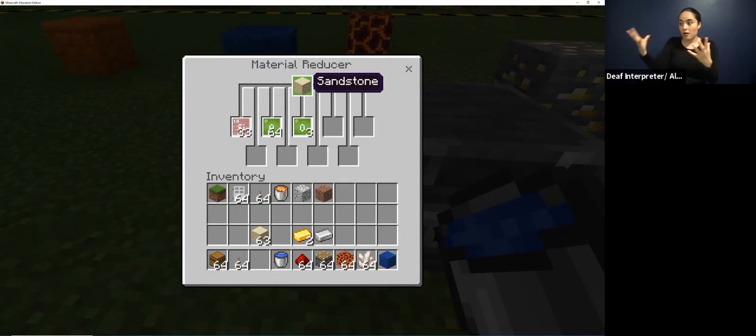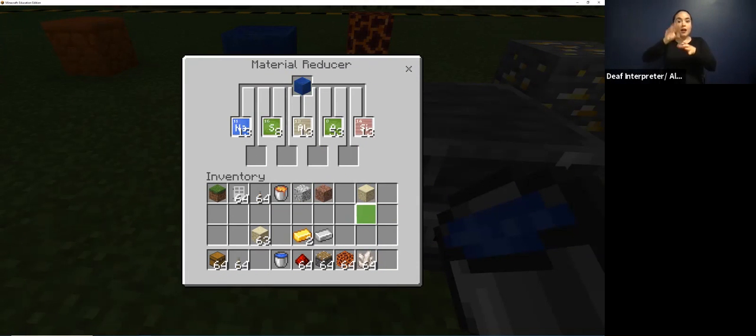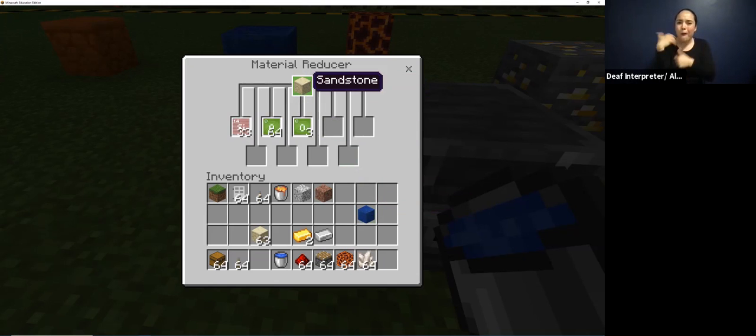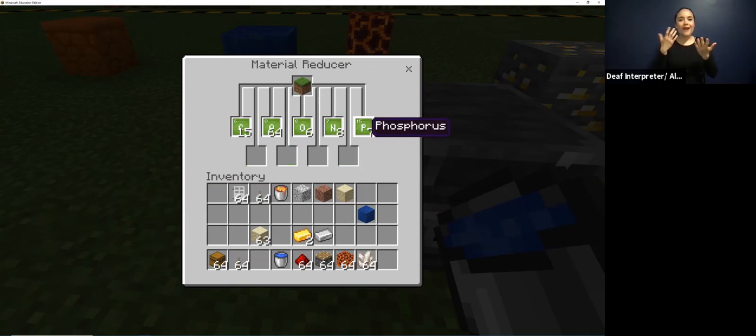And then, super cool, if I take that out and I put the lapis in instead, it's different. Very cool. So you can see the sodium, you can see the sulfur. Yeah, so that's actually very accurate of the different minerals that make up lapis. So that's really interesting. And I'm really glad that you're able to do that so you can understand a little bit more about what's in your rocks. Silicon and oxygen, silicon and oxygen. Yay. And if I put grass block in there, carbon, oxygen, nitrogen, phosphorus.